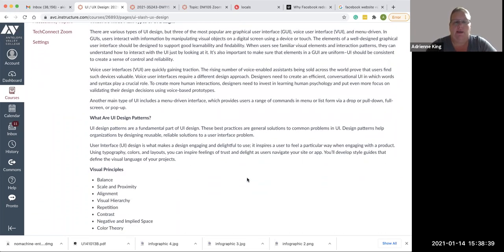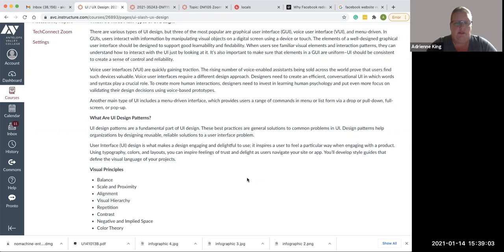What are UI design patterns? They are a fundamental part of UI design. These best practices are general solutions to common problems in UI. Design patterns help organizations by designing reusable, reliable solutions to a user interface problem.